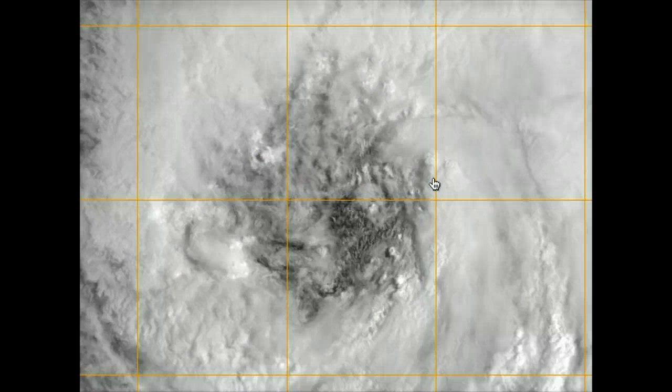And what this means is that a lot of this latent heat at the surface is going to basically get lost into the atmosphere. Thus, the system cannot intensify due to the loss of that warm core, or that heat in the midst of the system. If it was a little bit tighter and there was a much tighter eye on this system, it probably would gain more intensity just due to that main factor of that heat.